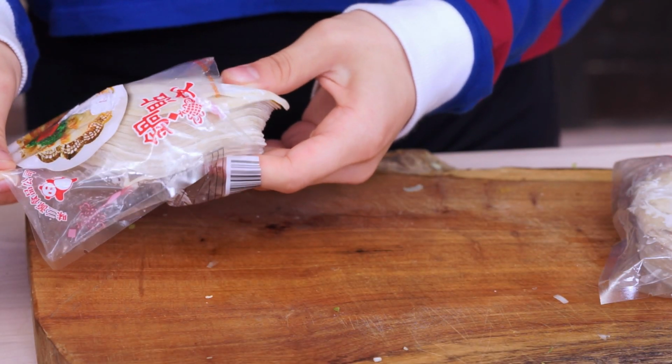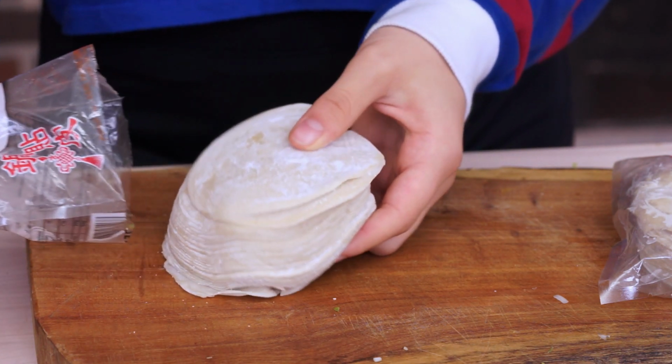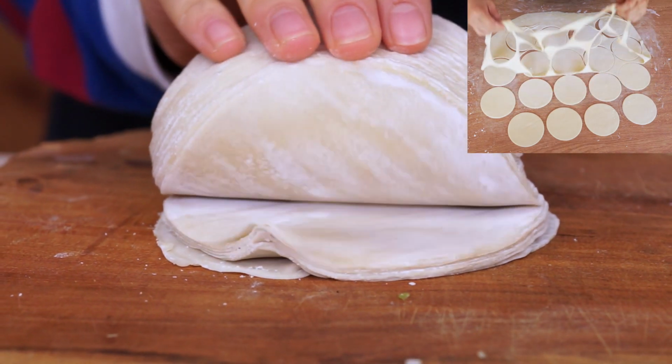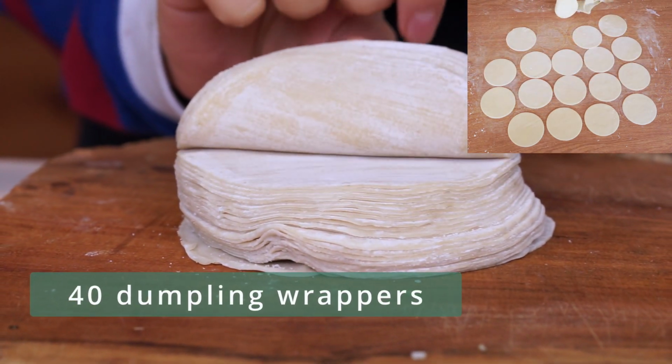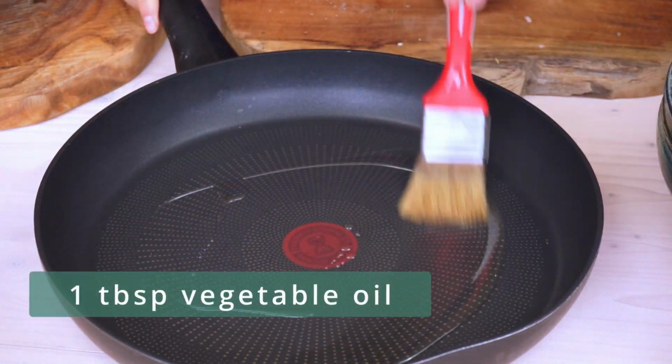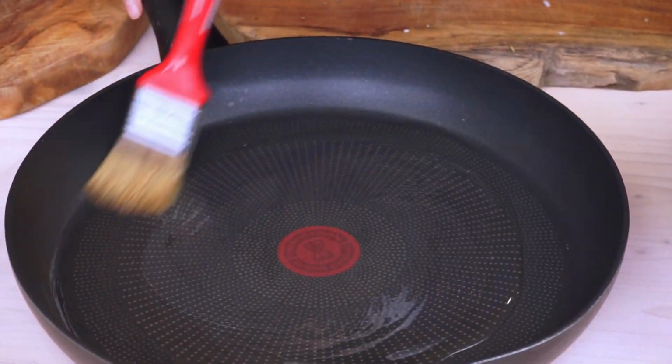To go faster, I use fresh or frozen dumplings wrappers. You can also make them at home. You can watch our video, Homemade Dumpling Wrappers. Spread 1 tablespoon of vegetable oil in a large non-stick pan.